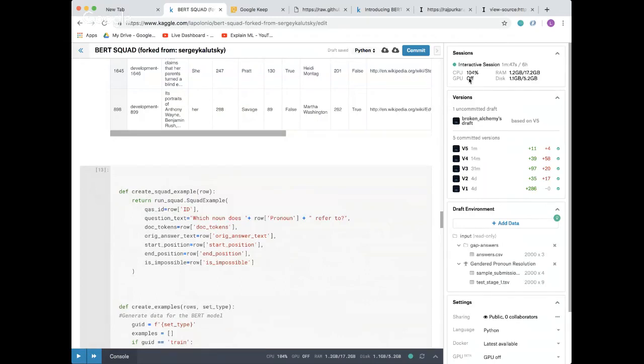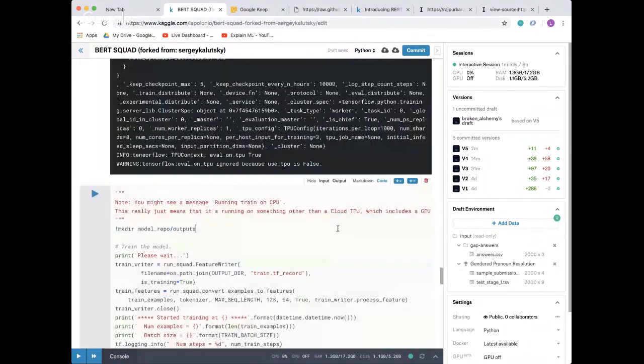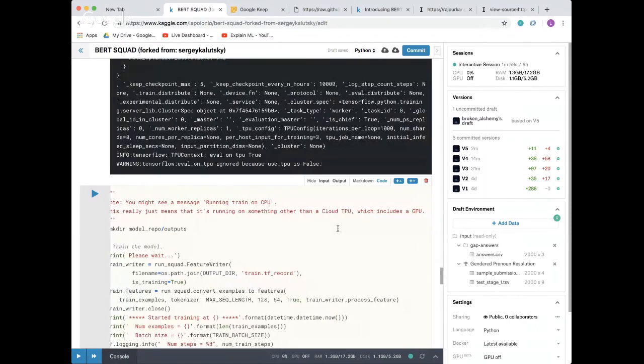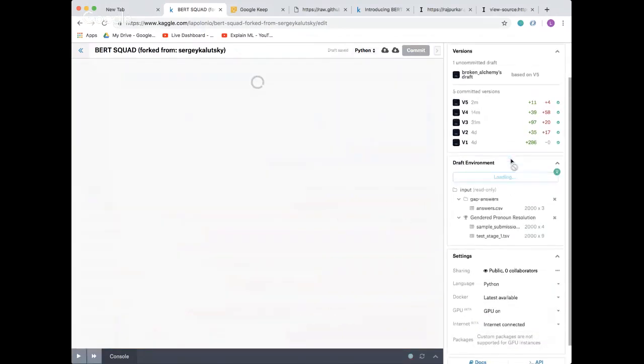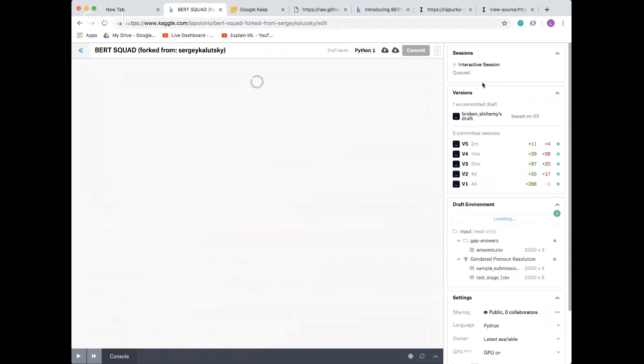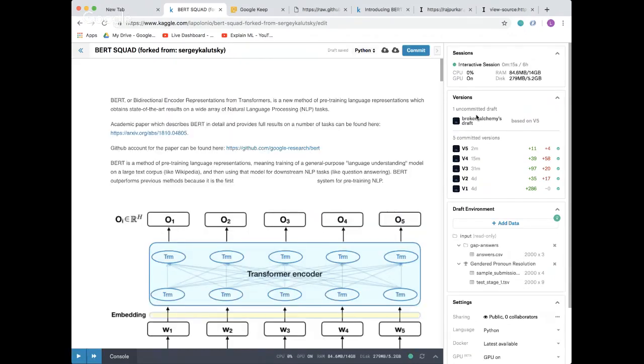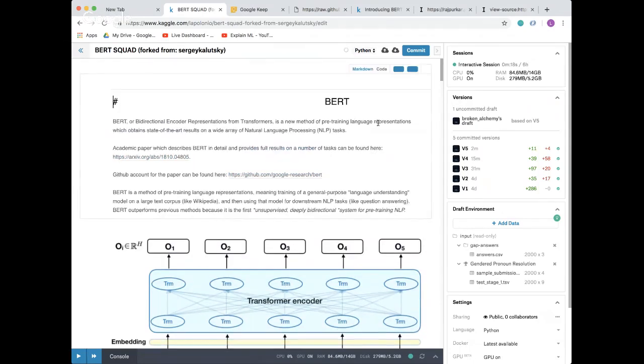Oh, GPU off. That's interesting. So I definitely want to turn the GPU on. Really big difference between CPU and GPU.